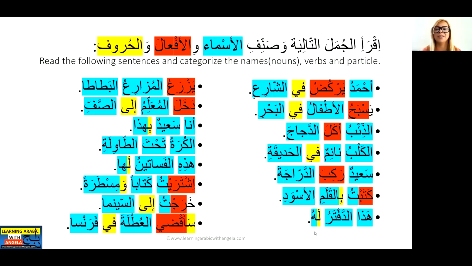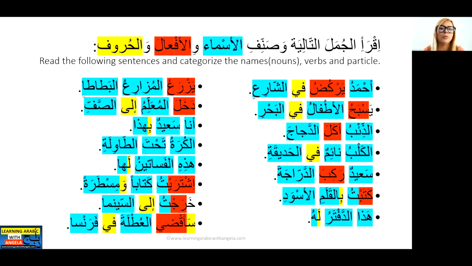هذا الدفتر له. This copybook or notebook is for him. That's the literal translation. هذا, demonstrative, so that's اسم, a noun. الدفتر, so we have the alif lam, that's a noun, اسم. له, for him. So over here, that's a particle of jar, so that's harf. And the hu, him, for him. So over here, that's an object pronoun, so that's ism as well. So this is how we're dissecting the sentence in Arabic.